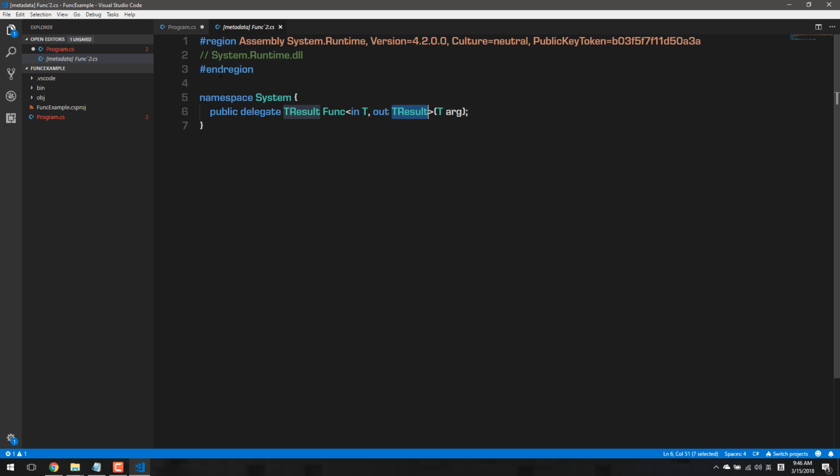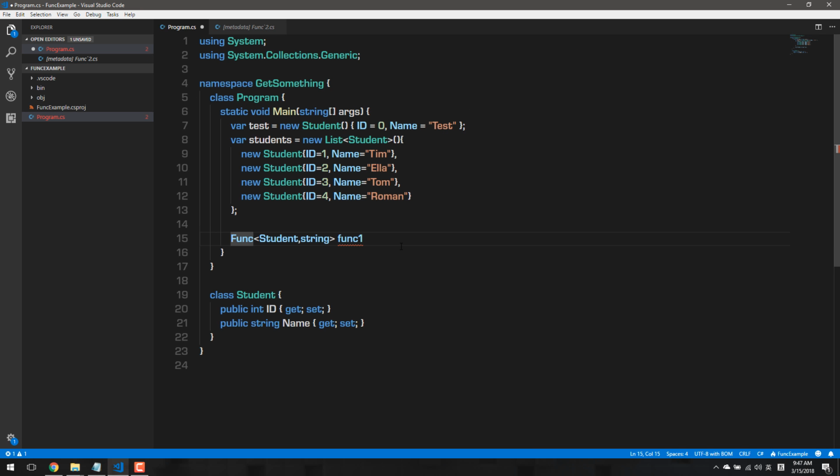Okay, let's go back to code. As we see now, this Func delegate has two type parameters. The first one is Student, and the second one is string.